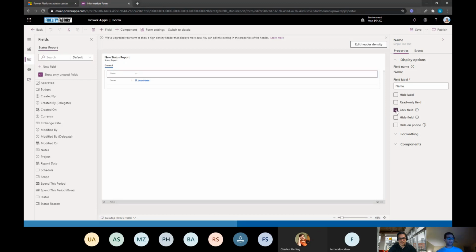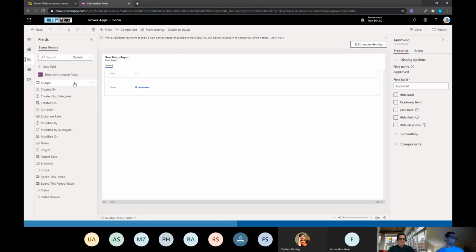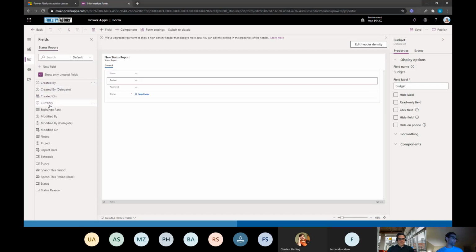So you can just click on one of the fields and affect the interaction that someone's going to be able to have with that field or the way that it's presented to them, perhaps. So you have a few different options around how you can kind of control those interactions. So we'll put in the approved field, put in some of these important metrics that are captured about our projects.